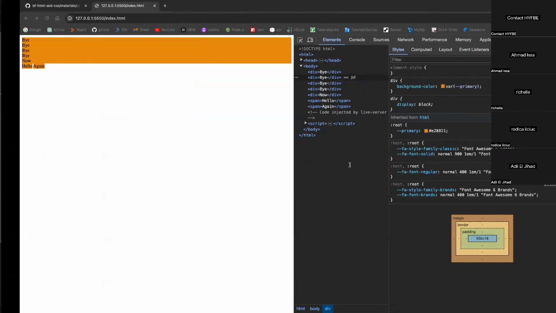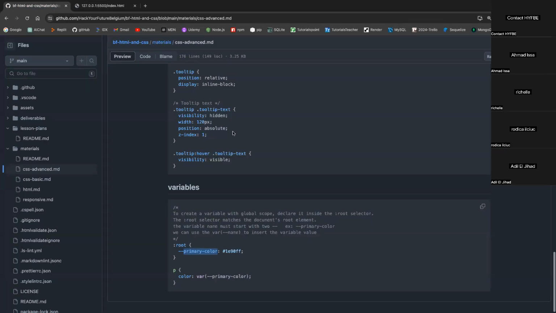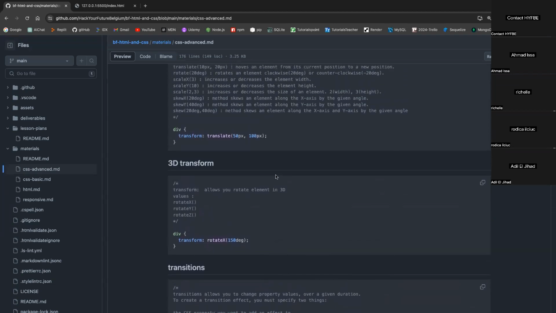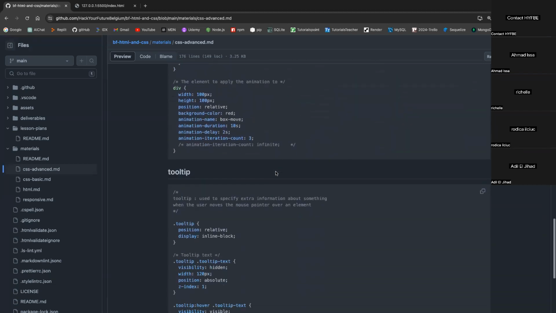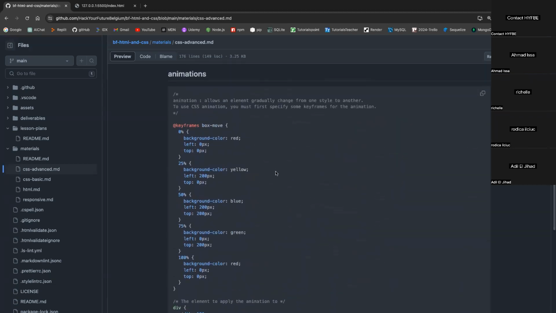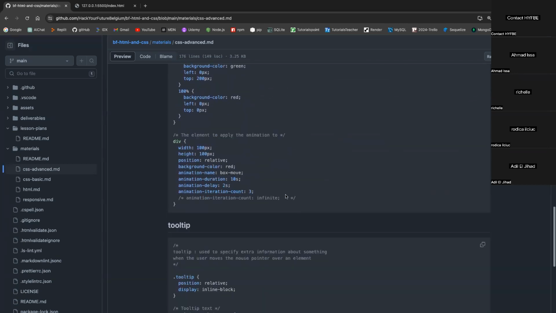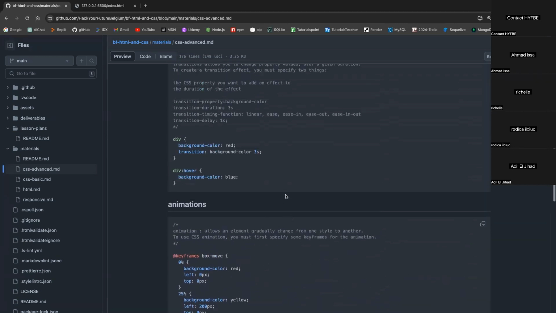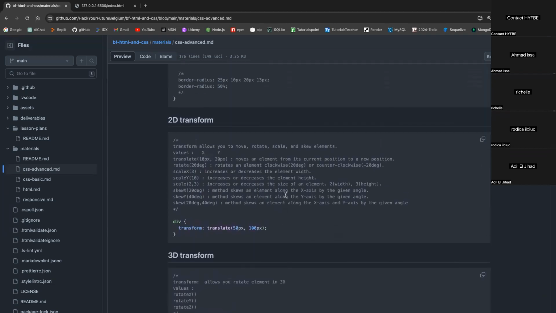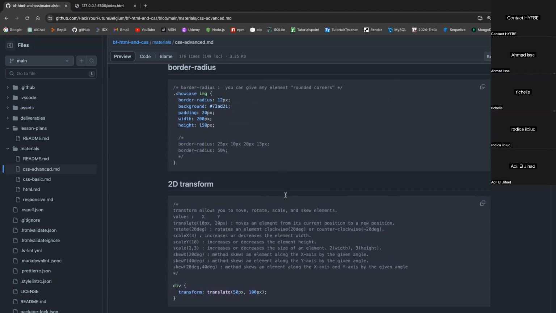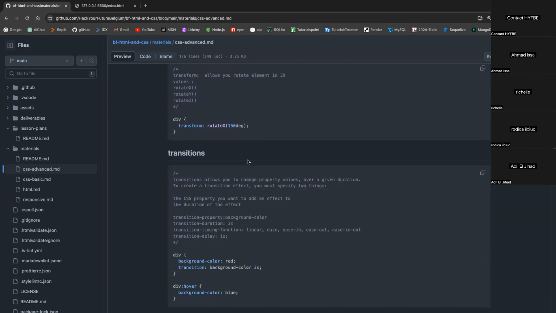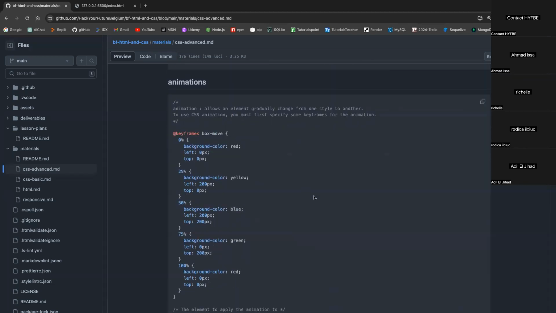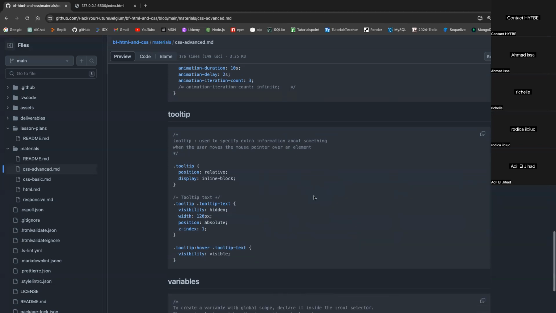The rest of CSS is mostly related to transitions, transformations to 3D, giving an element an angle, and animation. Most of the time you will not use these unless you want to go very deep in CSS. I'm going to keep this for tomorrow, because if I explain it now, you will get confused. Let's stop now and go back to our portfolio and try to complete our CSS. As I told you, tomorrow I'm going to explain transform 2D, 3D, then transition, and also animation if you want to add an animation. Clear? Yeah.